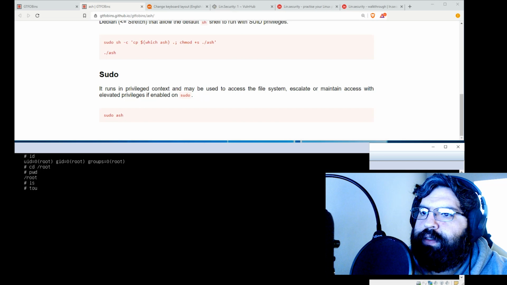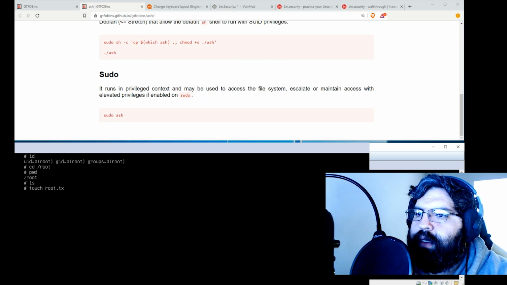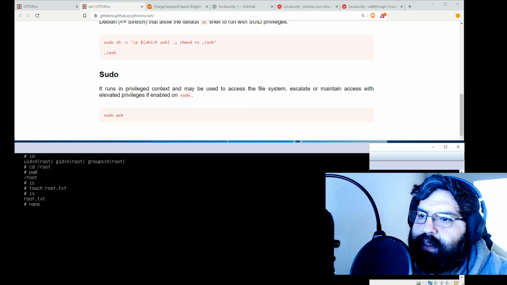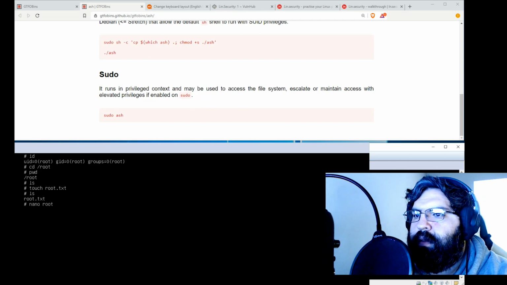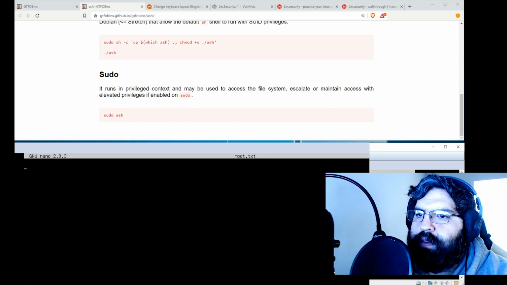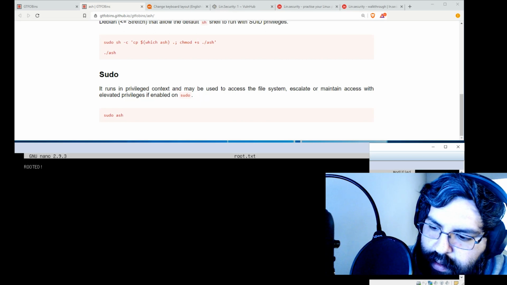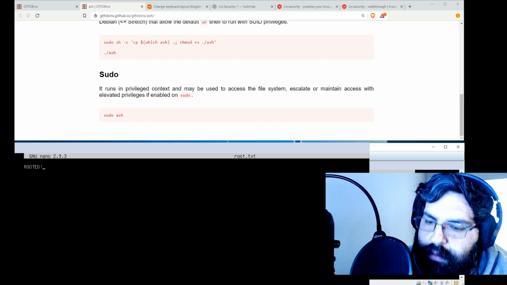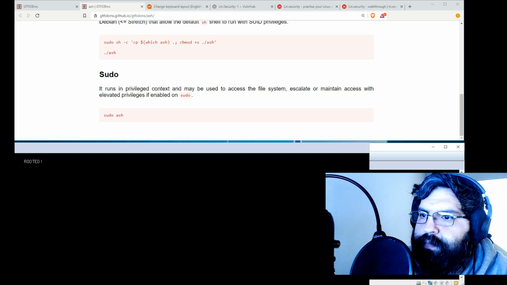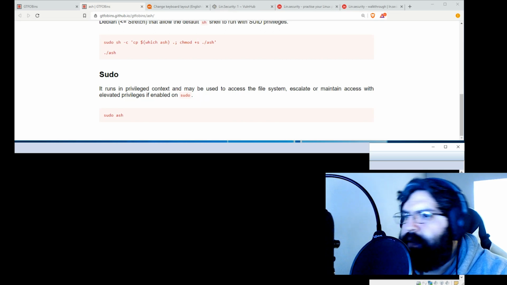Then let's touch root.txt to create an empty text file. Let's nano it, just whatever, and edit it. Let's just put rooted, just a string. Then Ctrl+O, Ctrl+X, and save that.